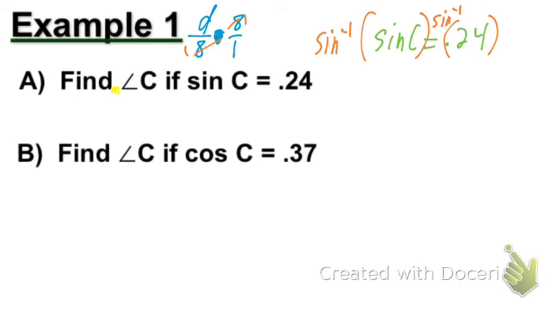We have the same thing here with inverse sine and sine, they undo each other. And what do we see that we're left with on the left-hand side here? C, angle C. So angle C is going to be equal to the inverse sine of 0.24. Go and write that part down. Angle C is equal to the inverse sine of 0.24.